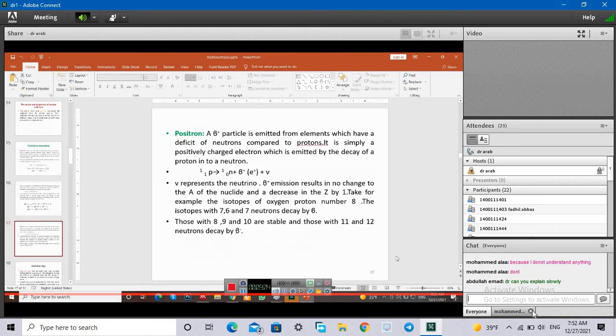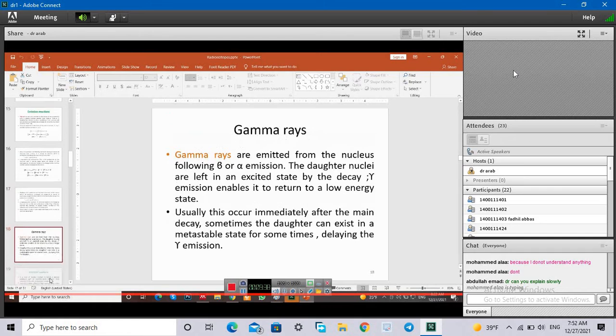And the next particle that I explain is positron. As far as you remember, positron or positive beta is emitted from elements which have a high proton number compared to neutron number, due to decay of proton to neutron, and we can conclude when a proton is converted to a neutron, a positively charged electron called positron is created. Again, here we have a neutrino to maintain energy conservation.